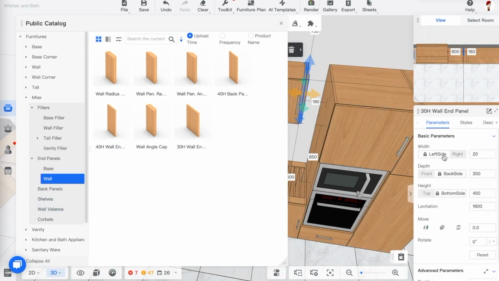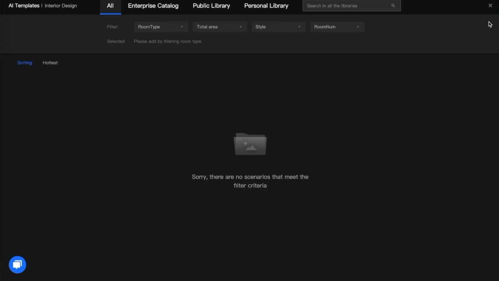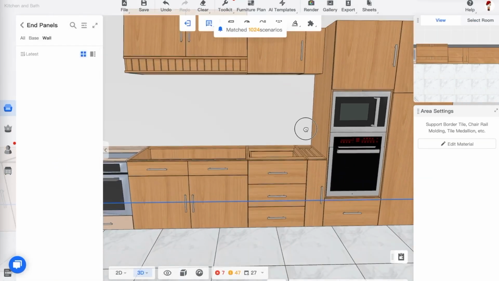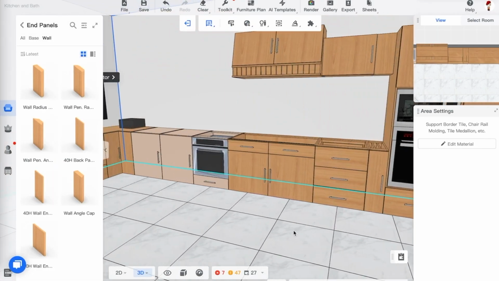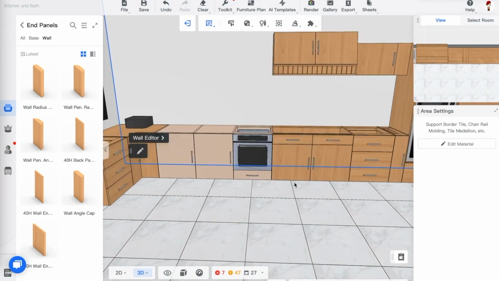Or if we lock the left side, and then let's see the dimension of this. This is 200, so we can actually set this as 200 as well. Just really block this. Sounds good. Okay. On the other hand, let's just add the rest of the cabinetries here.